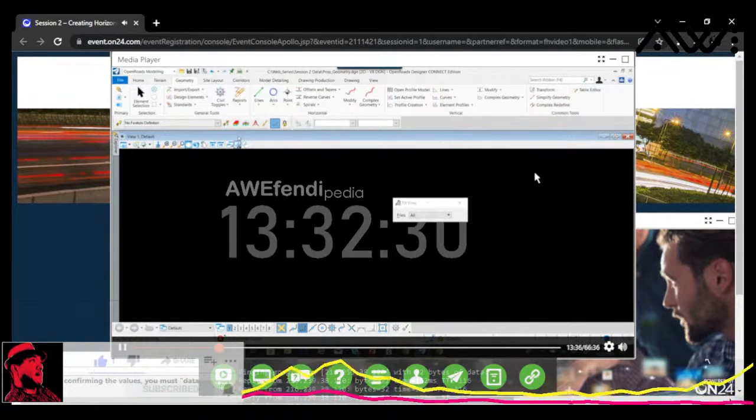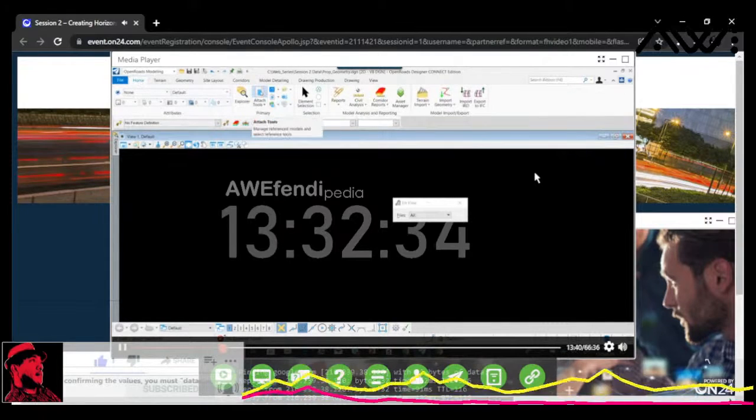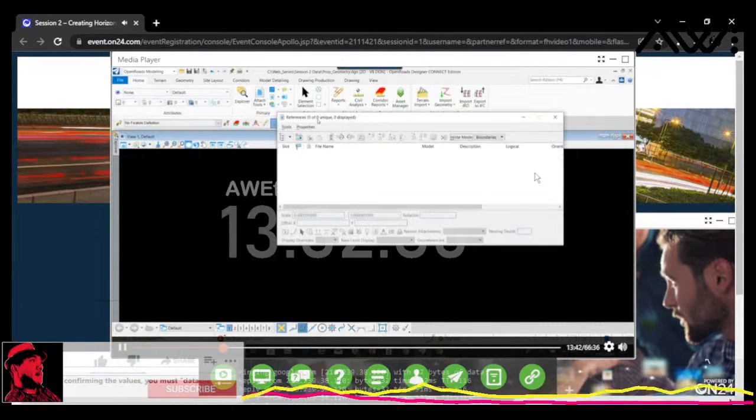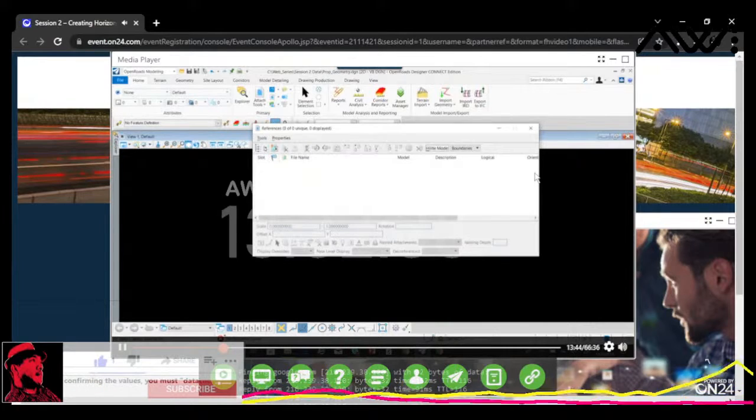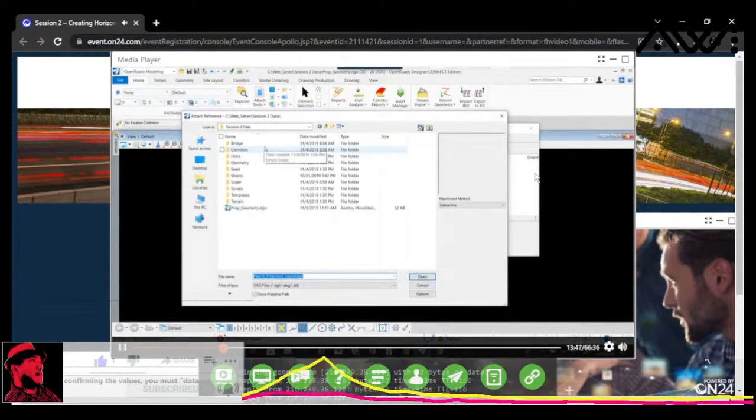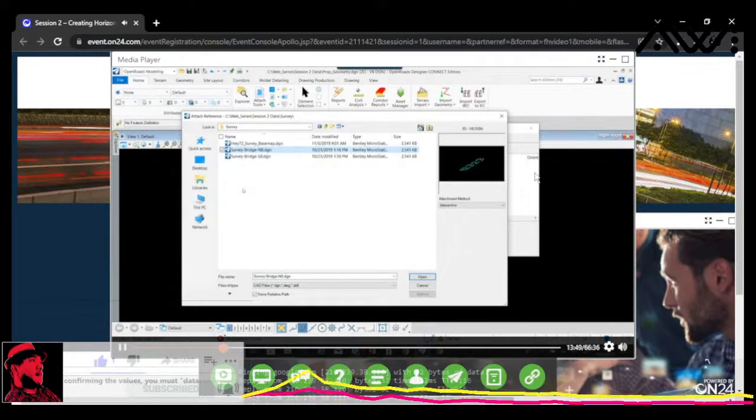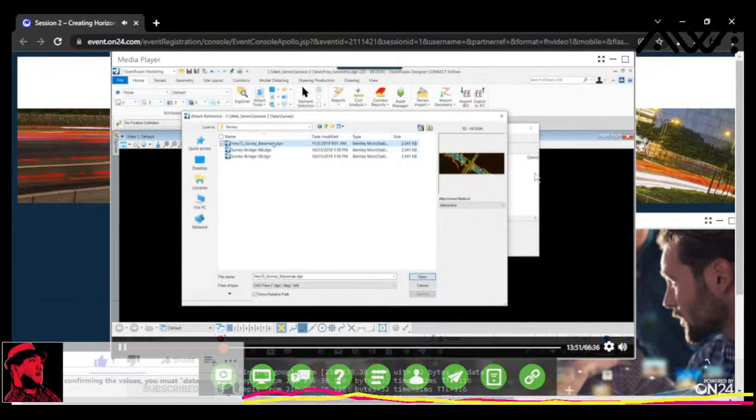Well, since everything lives in the DGN, we're going to use reference files. So I'm just going to go into my references dialog box, browse out, and I'm going to go and attach several files to get me started in this session. I'll browse to the survey folder. I'm going to select both the survey base map, which this is from Kevin's work last week, as well as a couple of files.